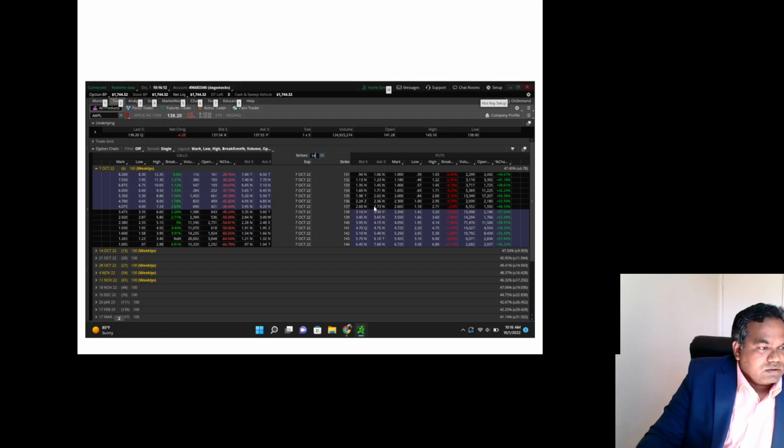That is how you make a profit on the call. Similarly, there is a put option, and it works the same way. If I buy the 135 strike, I'm saying that Apple will go down 3% this week, and I'm buying the put. I'm paying $200. Let's say Apple goes 1% down. Then this $2 will become $3, so it becomes $300, and you get $100 profit. This is how you book the profit. But what happens if things go in reverse? Because trading itself is a very risky play.